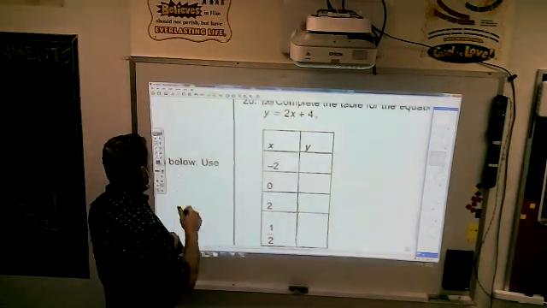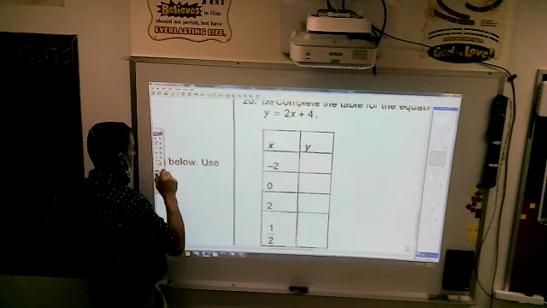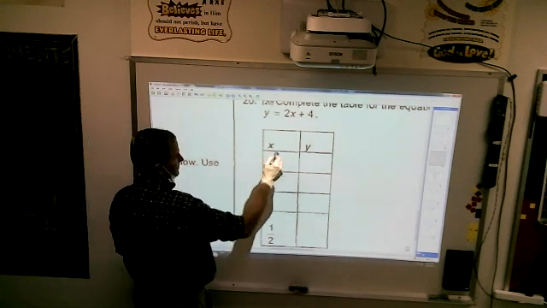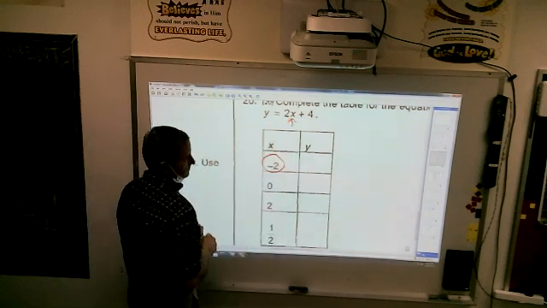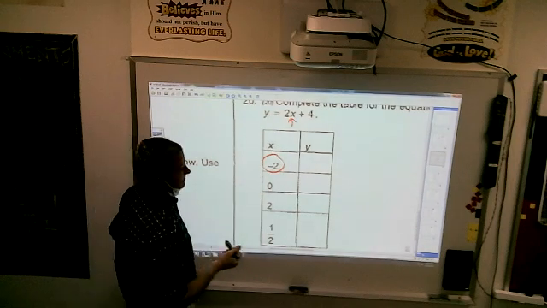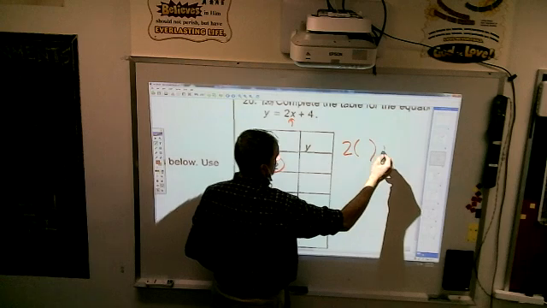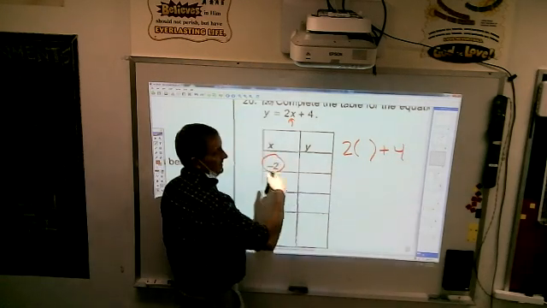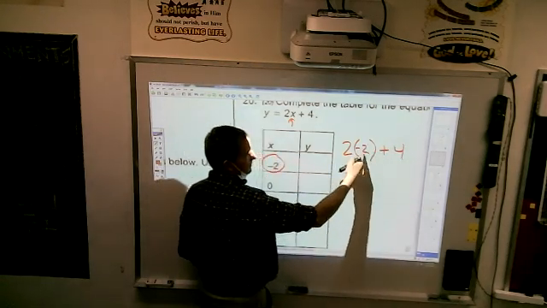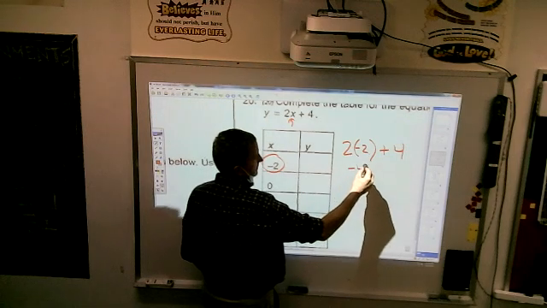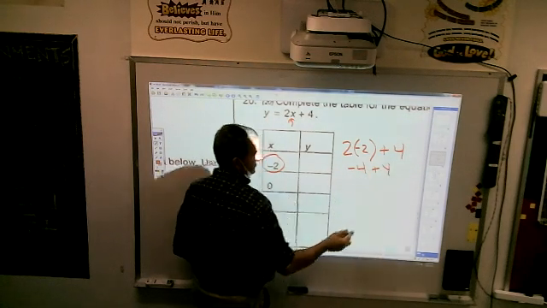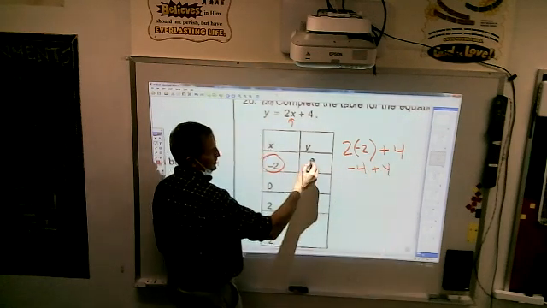You simply, Kelly, need to put the x number in for x in this equation. So you're going to have to do it 4 times. So again, parentheses would be your friends. 2 times what x is plus 4. In this case, x is negative 2. 2 times negative 2 is negative 4, and negative 4 plus 4 is a big fat whopping 0.